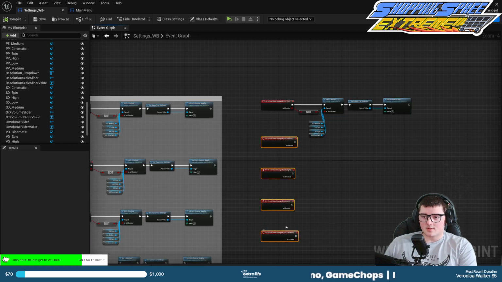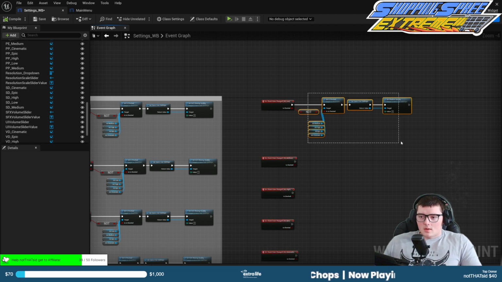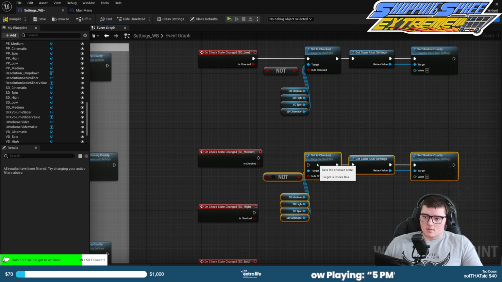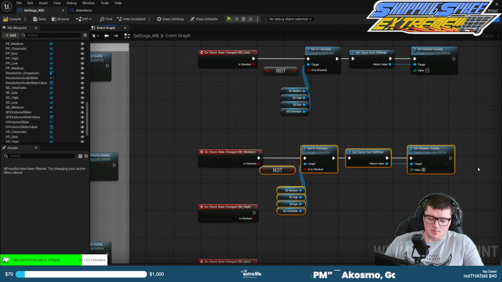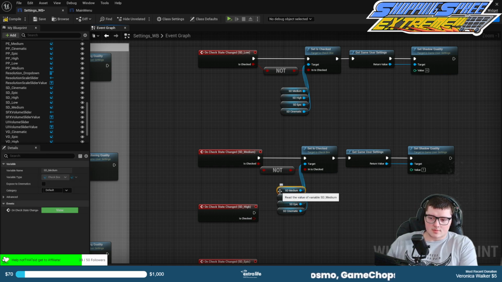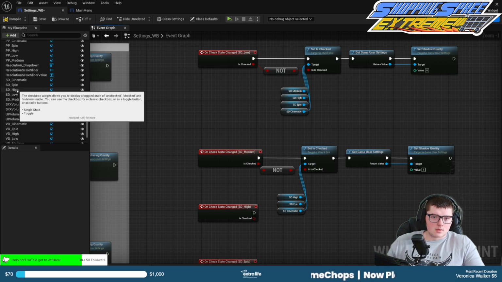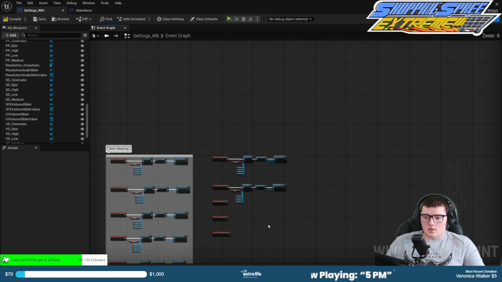Drag all these down. Same as before. Copy and paste all of this. Only now change this value to 1. And swap out medium for SD low. Yep.